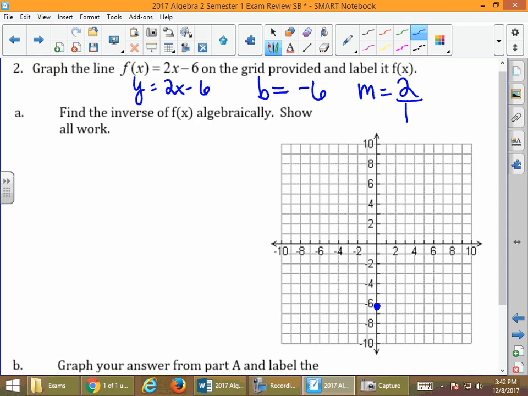And we're going to put a value on negative 6. Our slope is 2 over 1. Up 2, to the right 1. Rise 2, run 1. We could also go down 2 to the left 1. But here, I'm going to continue the pattern: up 2 to the right 1, up 2 to the right 1, and so on.